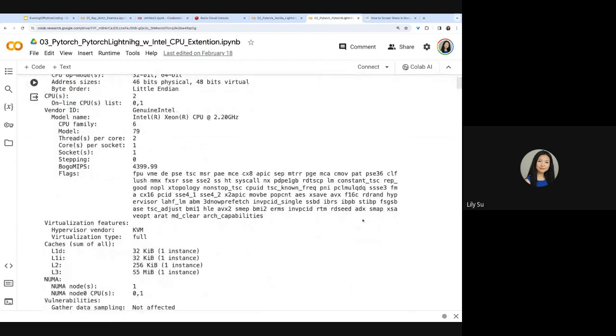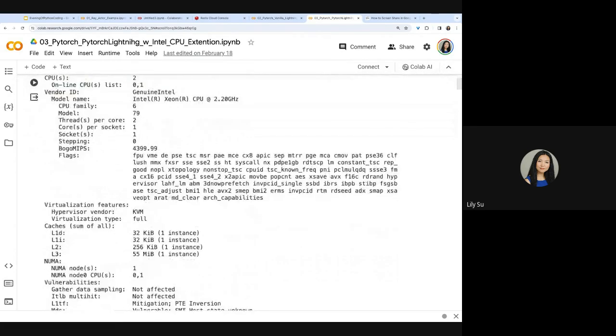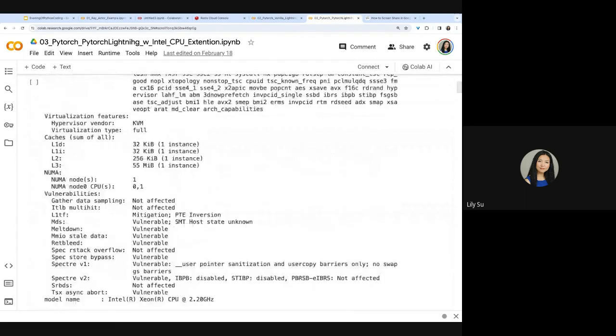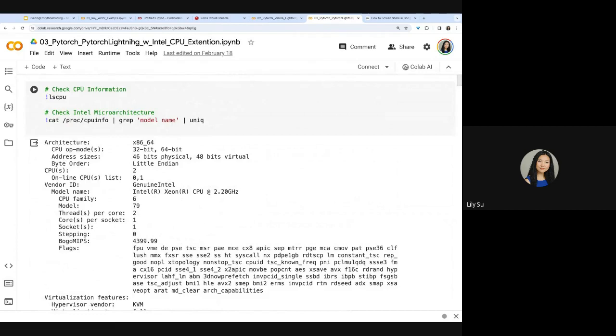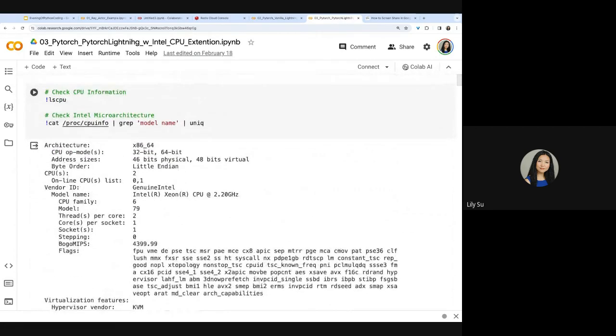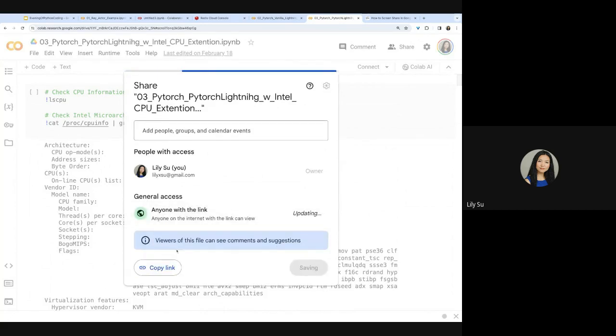Something new that I also discovered is that Intel has a CPU extension. I haven't been able to get it to work well, but it could be because my model is just too small. There's overhead in terms of configuring it. But let me just share this notebook for the sake of trying it out.